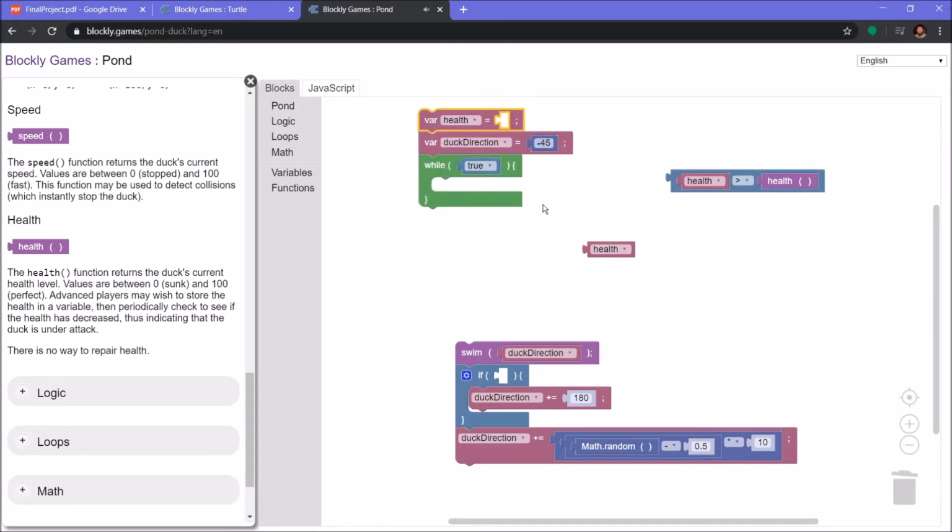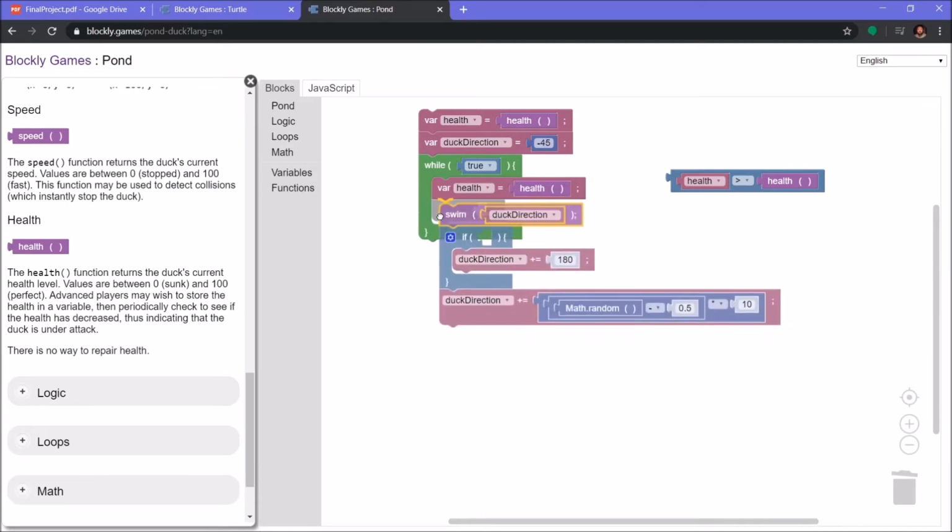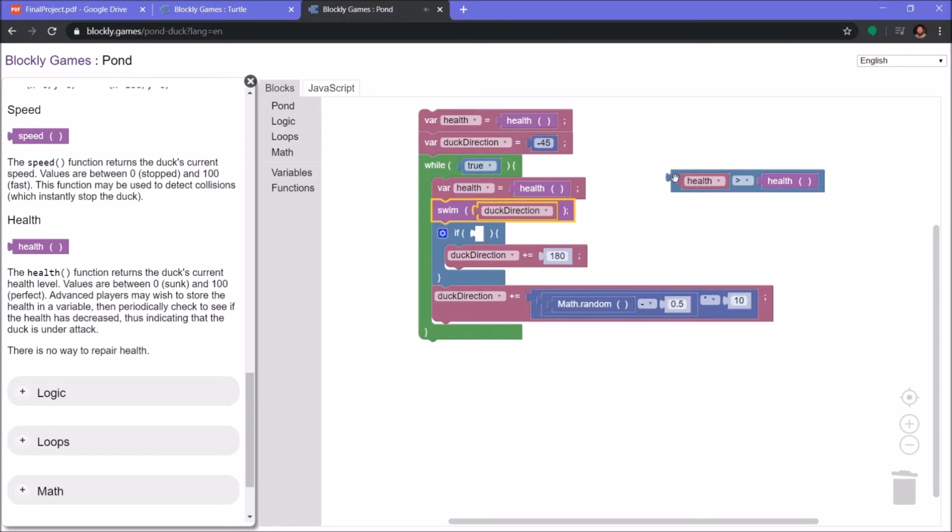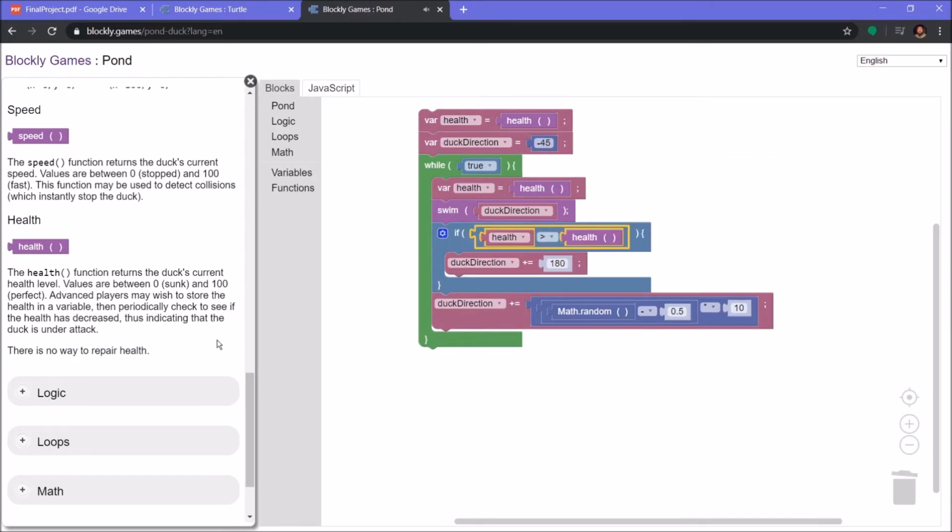Okay, so we'll start with our health in the beginning. We assign this a health function. I think that's where I went wrong. I used the variable instead of the function. So this should technically work. I'll just copy that. So my health variable now is assigned the value of current health. Okay, and we do all the other things. And now if present health is less than health, sorry, it's greater than health, so now this should be a correct approach. I think this should work. Let's see.